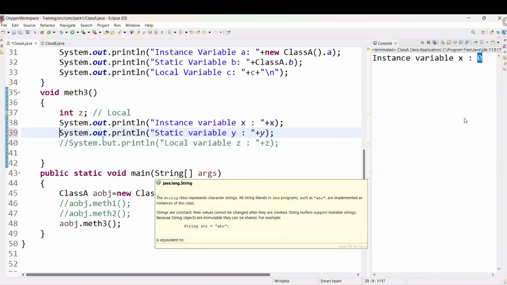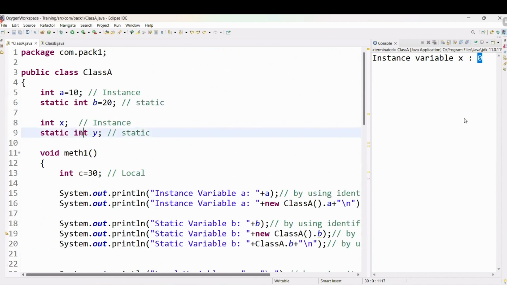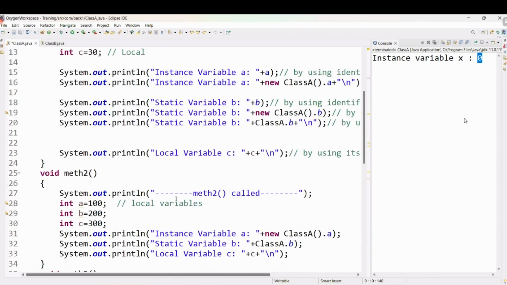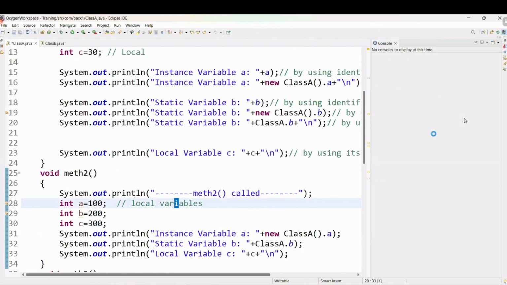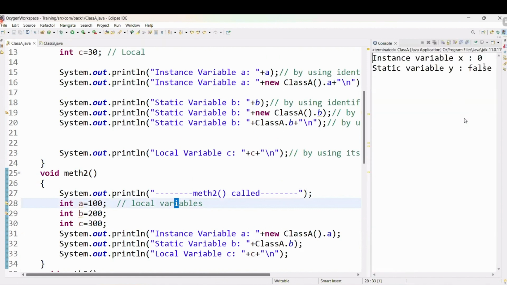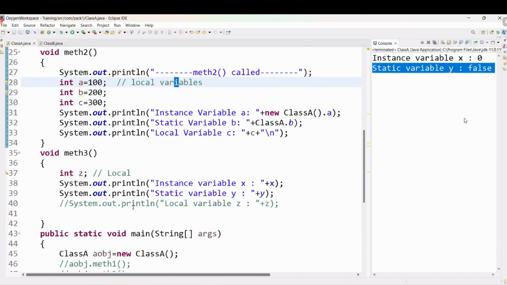Now, could you please guess it? Okay, we'll do one thing. Let me just try to take this as Boolean. What am I going to get, true or false? False. The default value for Boolean is false. So let's check it out. Am I going to get the same output, that is false, or not? Yes, that is false.